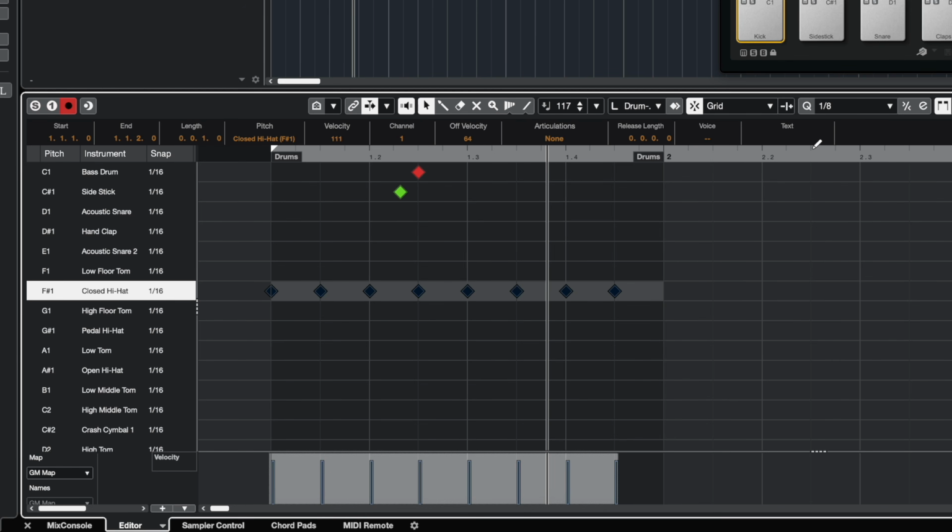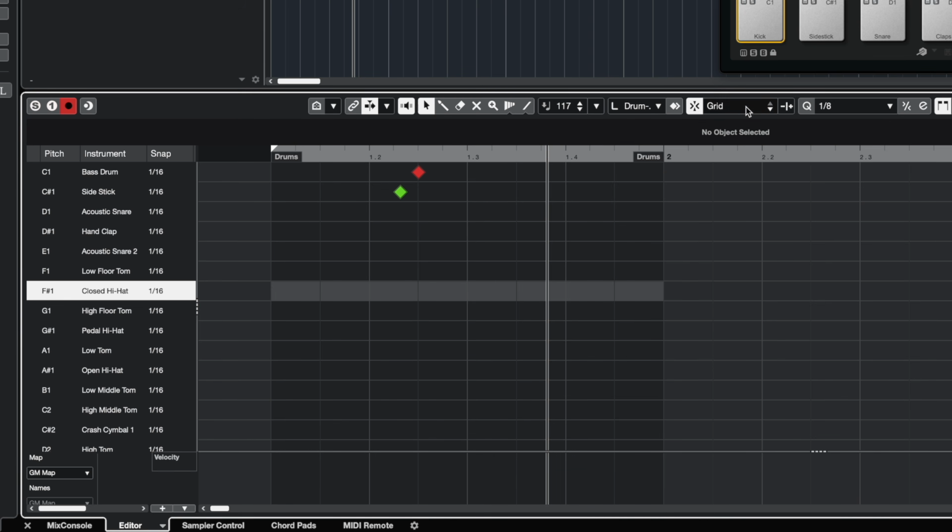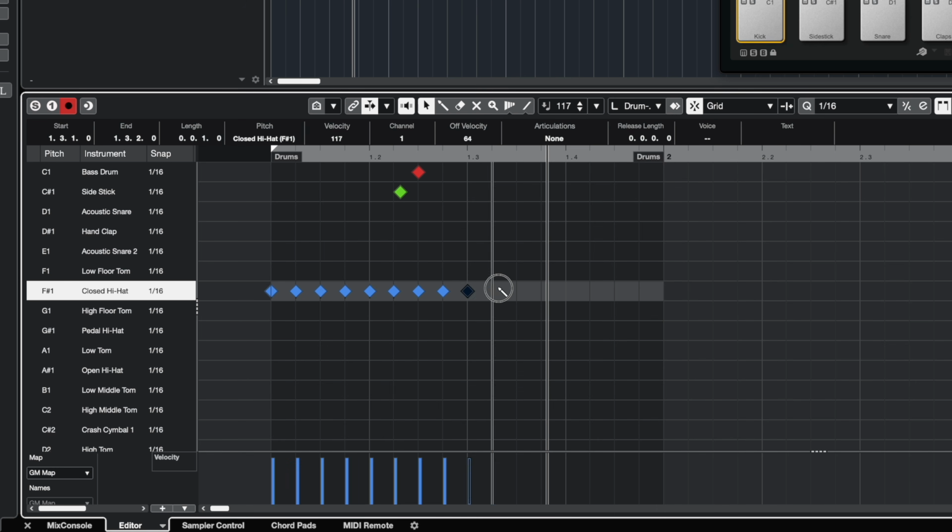What if you draw your hi-hats in and you want some variation? Let's say you're doing 16th notes. Let's set this to 16ths. Hold Option. And by the way, holding Option when you don't have the drumstick tool turns it into the drumstick tool. So if you're just on the arrow tool, just go like that. And now we get our notes drawn in.